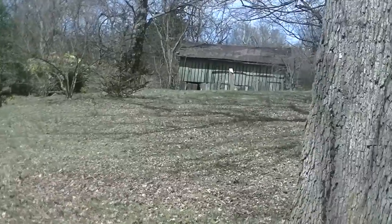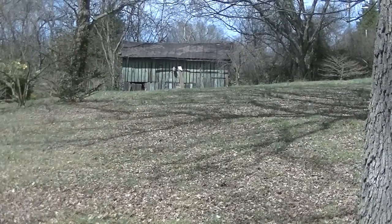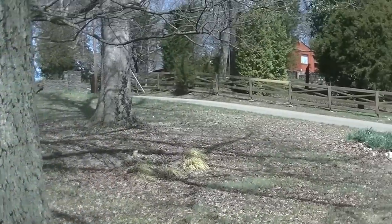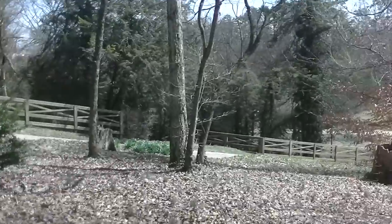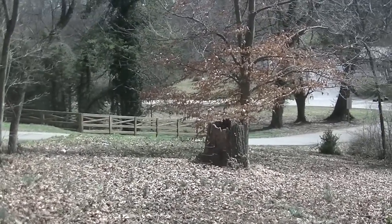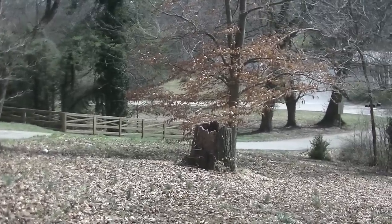He gave us a little history that this barn here apparently was like in the middle, and they had moved it pre-1920s. And then that area there used to be an old nursery. And down over here was an old all-black church that was removed, so we may end up down there doing a little detecting.